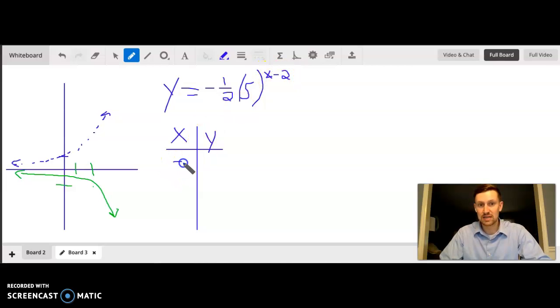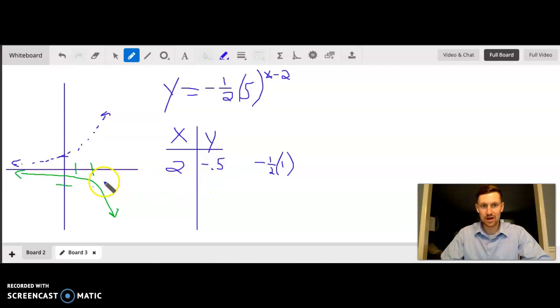So I probably want to test 2. That's almost my main point, right? That's essentially (0, 1). Now, why was it not 2? We said it flipped, but why was it not (2, -1) if it flipped? Well, because it's compressed. So let's look here. Plug in a 2. 2 minus 2 is 0. 5 to the 0 is 1. So here it's just a negative 1/2 times 1, or in other words, a negative 0.5, or a negative 1/2.